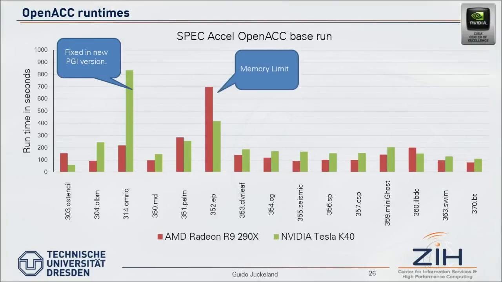And the next one is actually where we were hitting a memory limit of the AMD card, and you had to do some kind of reshuffling and offloading. So basically splitting kernels into multiple kernels and multiple data regions to cope with the limited amount of memory that the AMD GPU had, and that costs you extra cycles. So this is not an unmodified version of the benchmark. Actually, we had to do some code tweaking to get it to run on the AMD GPU. Next.